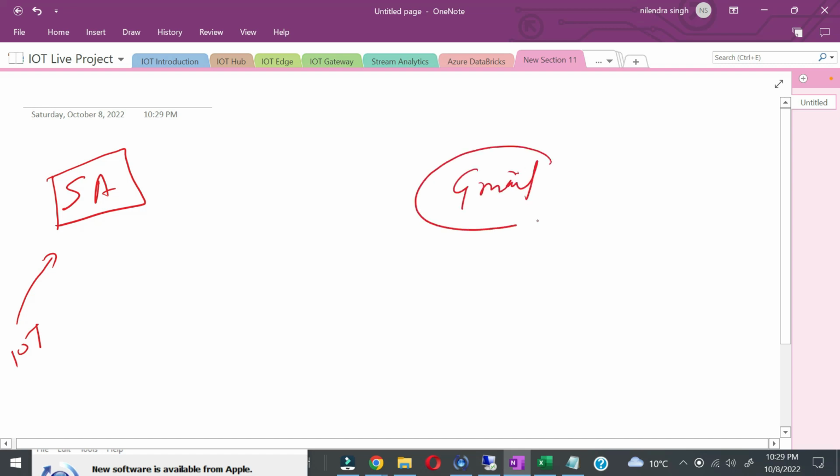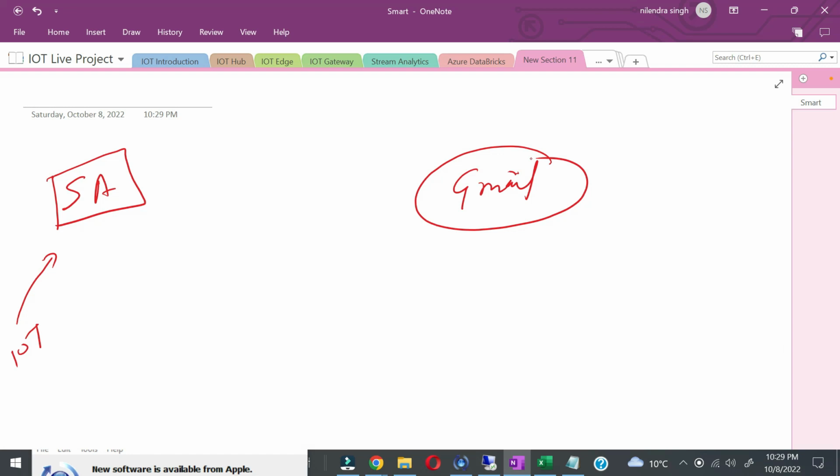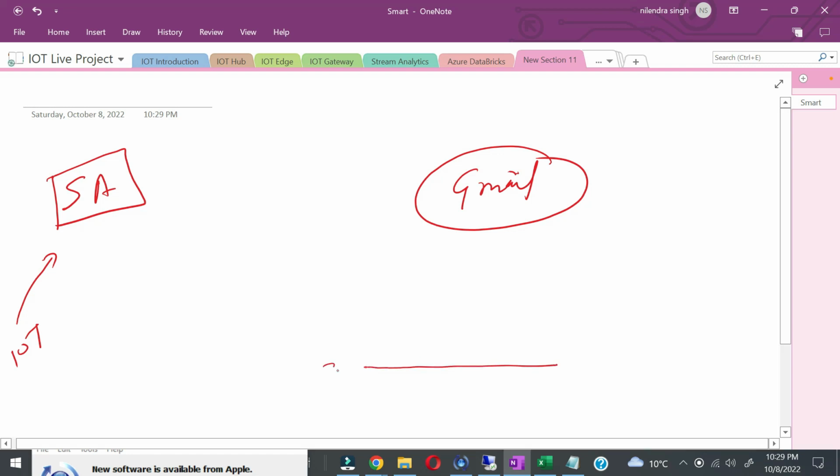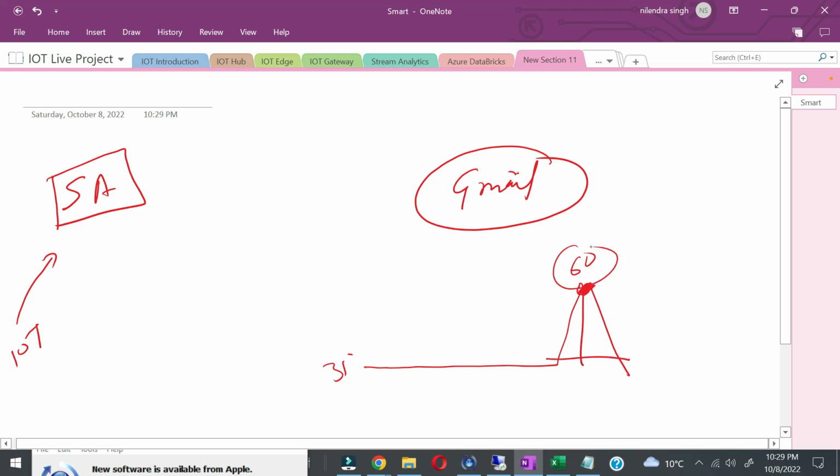We need to do anomaly detection. What does anomaly detection mean? If temperature is in the range of 35, and it suddenly goes to 60, this particular point is the anomaly, right? We want to detect it, and send this anomaly to my Gmail account.